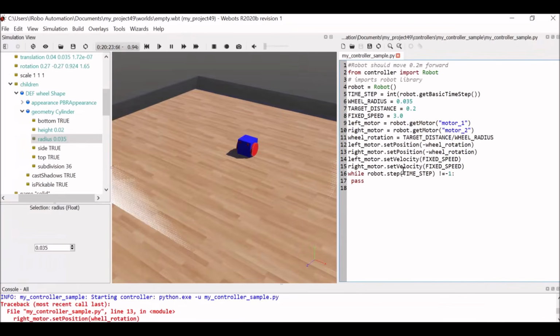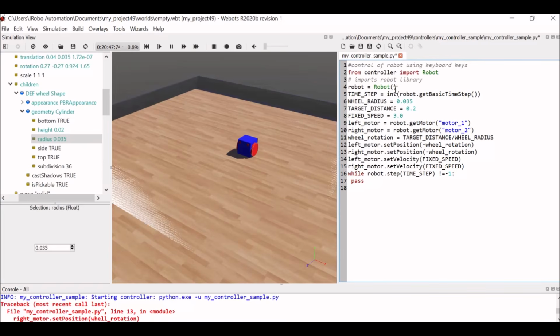So here some of the lines we can keep. This program is control of robot using keyboard keys. Okay, so line number 2 is importing the robot library.